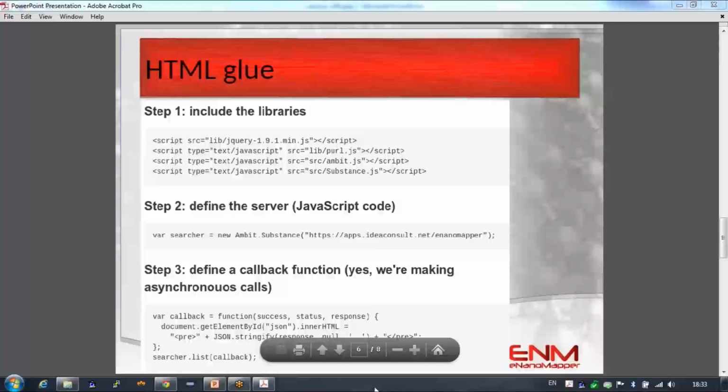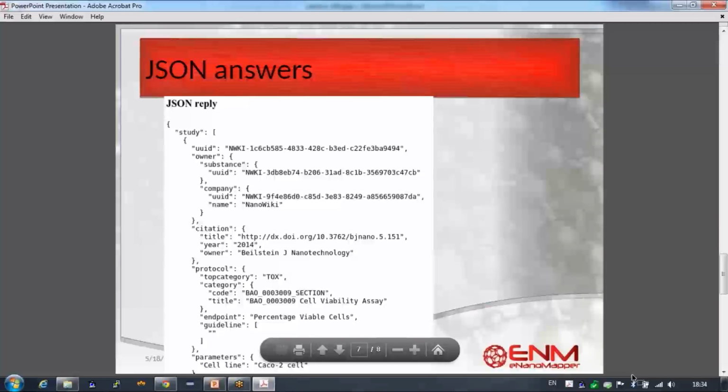Now, the third step is actually to make a call, to do a search. And if we look at the last line of this code, this is an actual call being made, and this list function that is being called there calls the eNanoMapper API and basically asks to return a list of all substances defined in this instance of eNanoMapper.